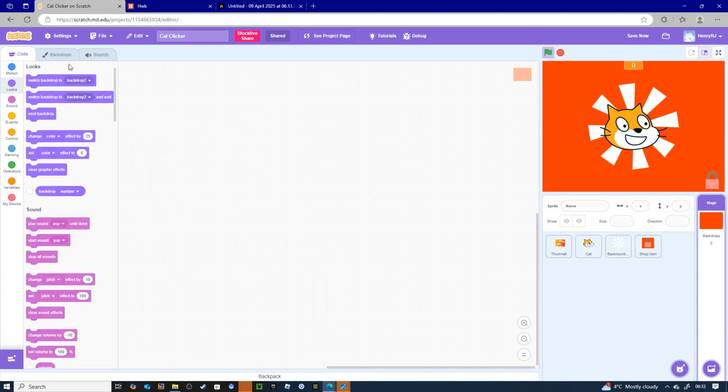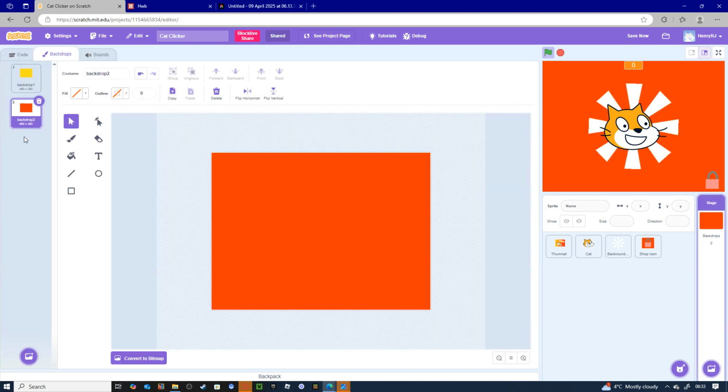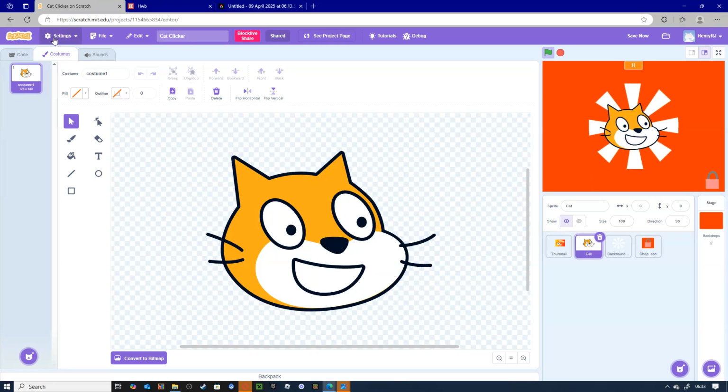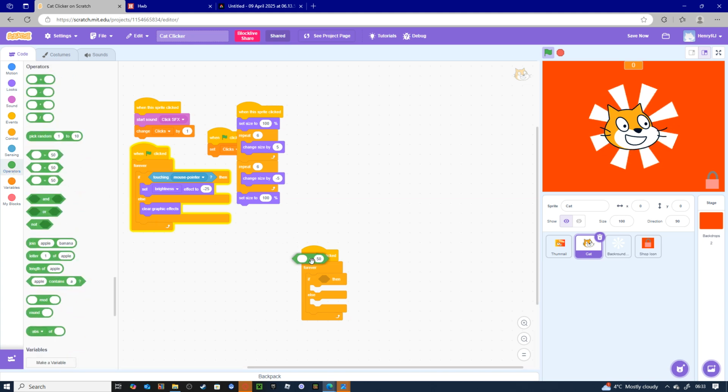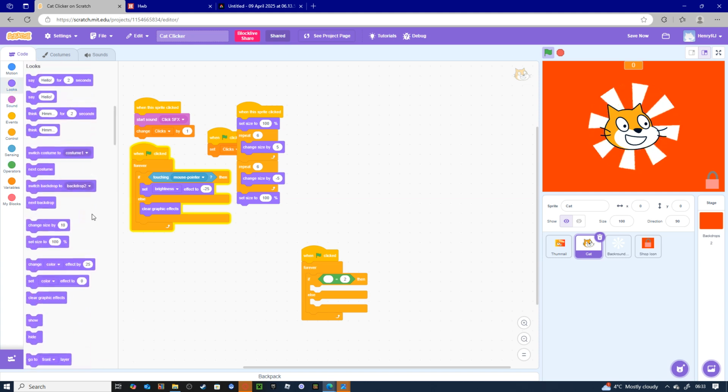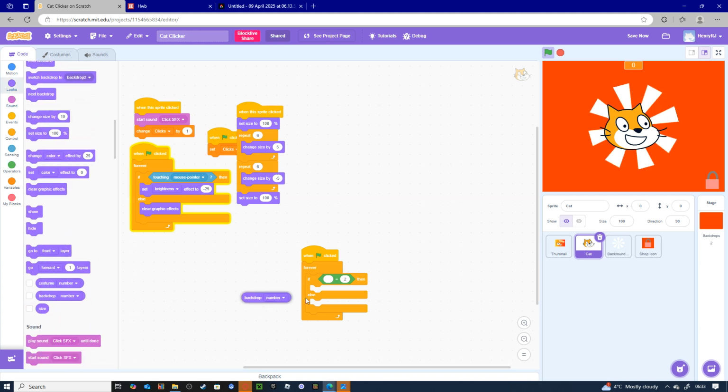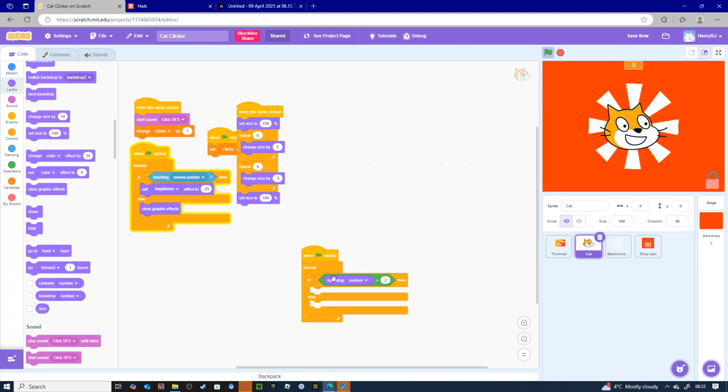Now if you go to the backdrops, it will say a number up here, and then you can actually use that number. So this is the second backdrop, so that number says 2, and then if backdrop number equals 2, but for the backdrop number we're going to go to looks, then take this backdrop number, and keep this to number for now.